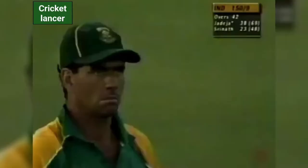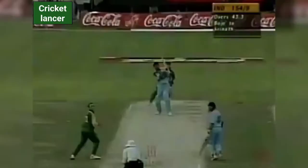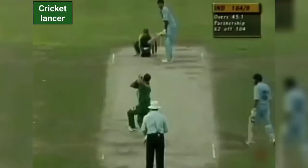Well, that's a record 10th wicket partnership. It's 150 for 9. Down the ground, oh, good shot again. He plays that straight drive very well. In the air, and that's out. That's the end of it. Perhaps getting a little bit bold, trying to pull that one away on the onside and succeeding only in hitting it up.